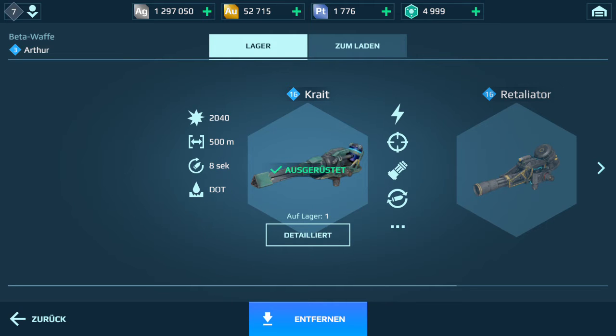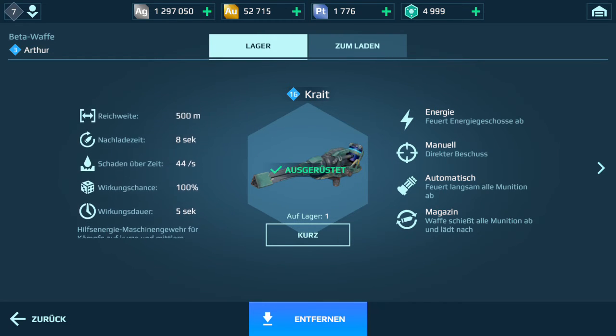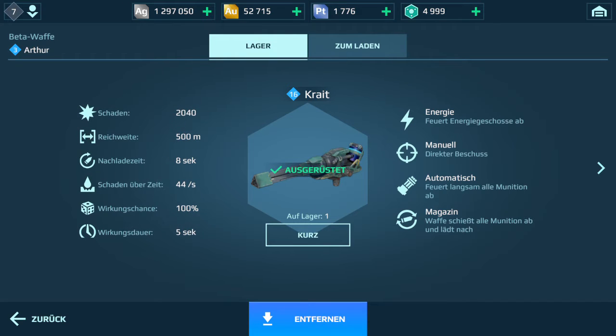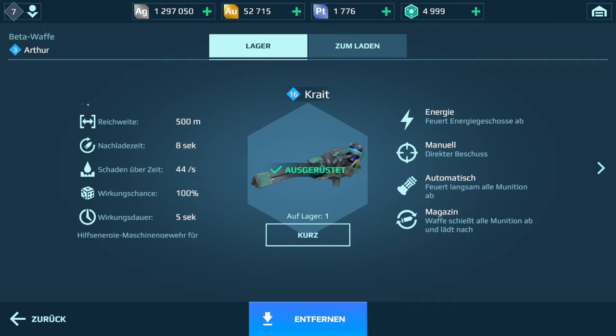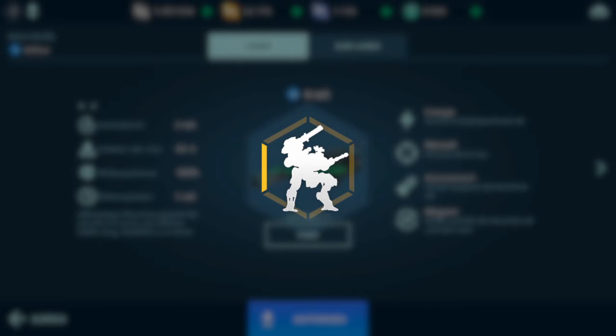So 500 meters here, 8-second reload, and it has a damage over time. Detail. Yeah, we have seen the detail on that weapon before in another video. Damage over time, 44 per second. That was the damage over time. Accumulation chance of 100% here. And it takes 5 seconds to do a little bit of damage on your enemy robot. Alright, that is the crit weapon.